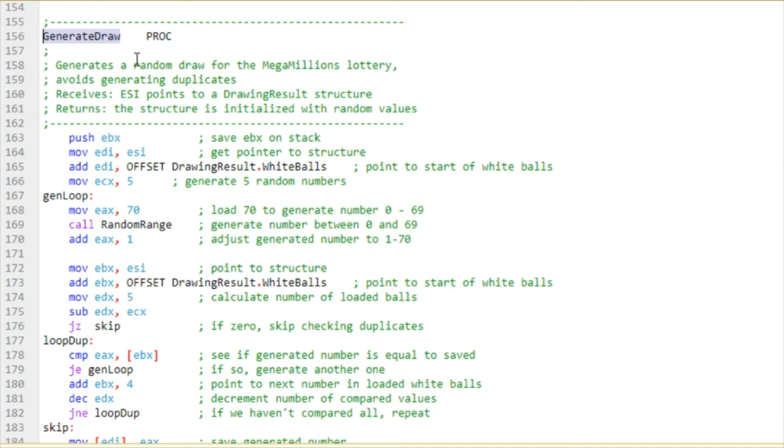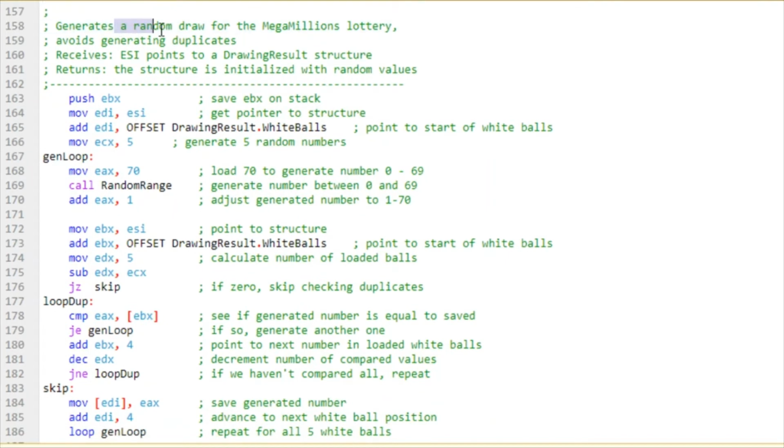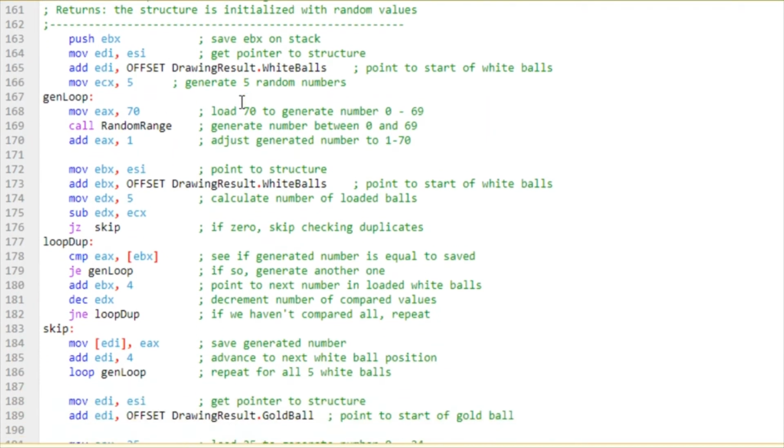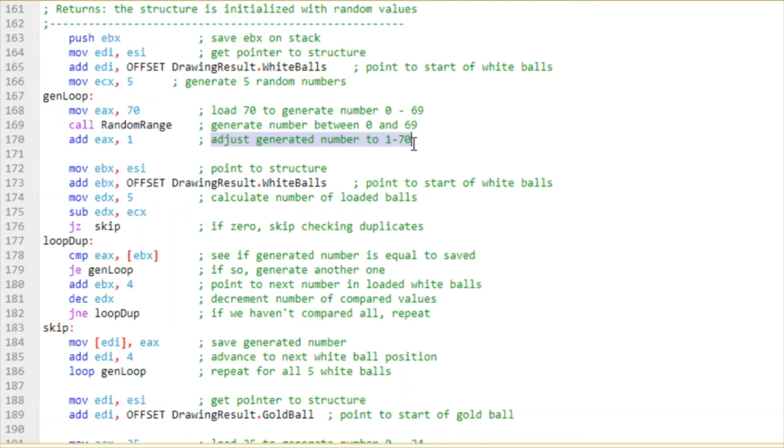GenerateDraw, as the name says, generates a random draw that avoids generating duplicates. First, we save EBX on the stack and we get a pointer to a structure. Again, offset indicates that we will save the 5 generated numbers in the white balls array. We will generate 70 values, first from 0 to 69, then we add 1 to adjust it from 1 to 70.